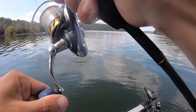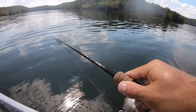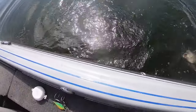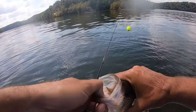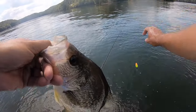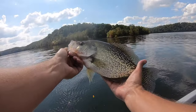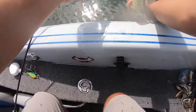That's another big old crappie. Good gracious, I think this one's bigger than the last one. Stay on, baby. I just want to show you off and put you back. That's all I want to do. Golly, what a crappie. Well, he wanted it. He ate it. He won't be hurt. Now, if that one was fat, I know he'd be 2 pounds. He's probably real, real close anyway, but what a slab. Big old black nose. Let's put her back. That's a dang good fish right there.